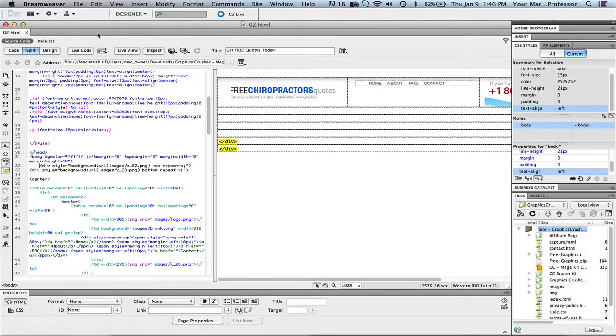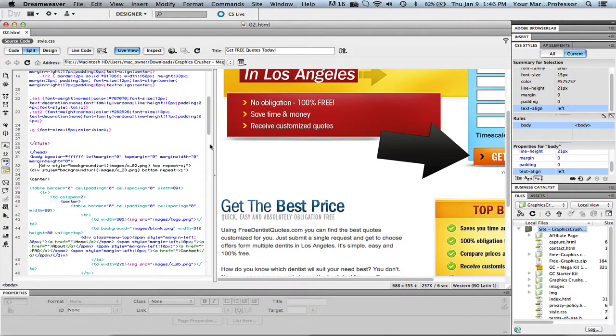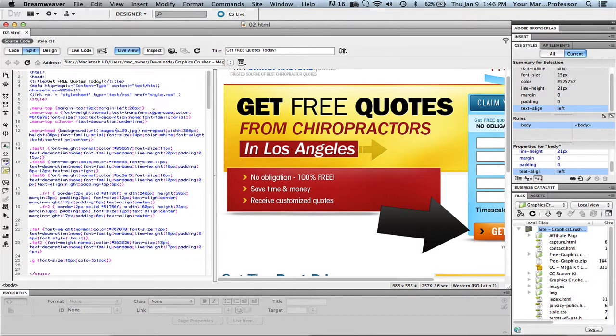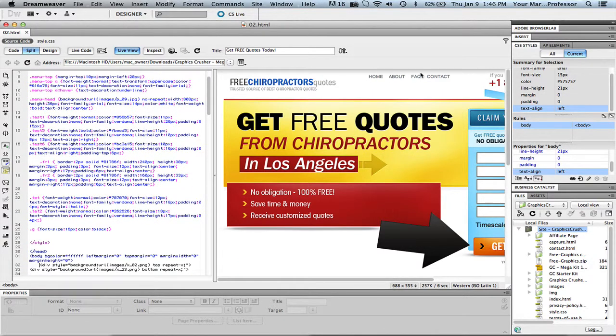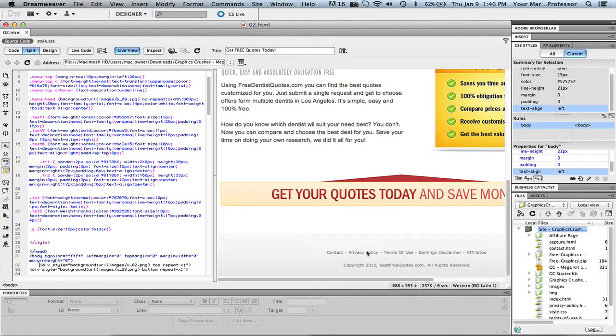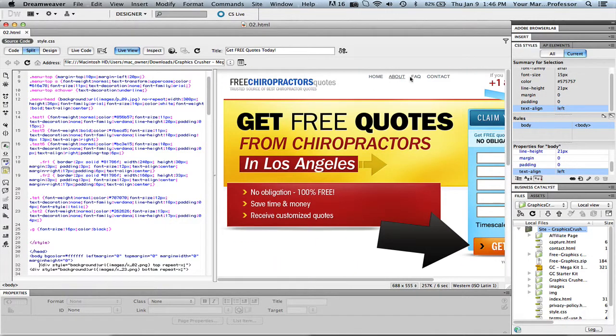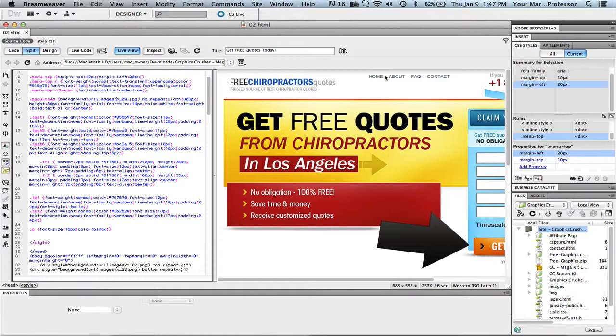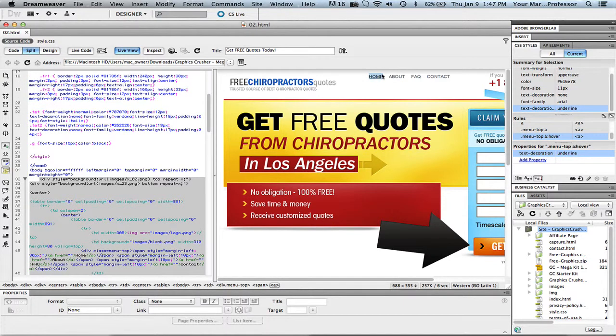So what we are looking at here is a split view, and the split view is giving us the live view and the coding underneath. Some of the things that you need to think about is any links within this document you need to customize for your purpose or your client's purpose. These 4 links need to be replaced with whatever links you need in there, for yourself or your client. So you would need to go through and find out where they are.